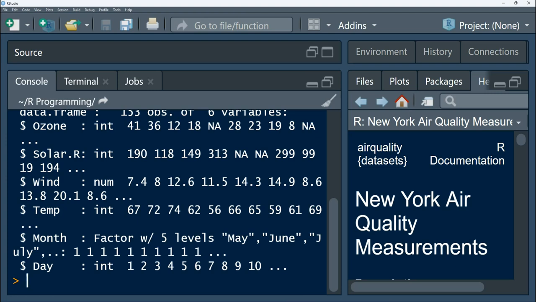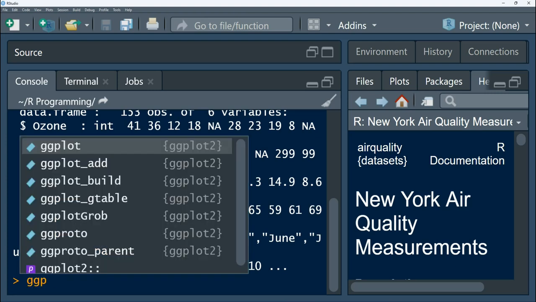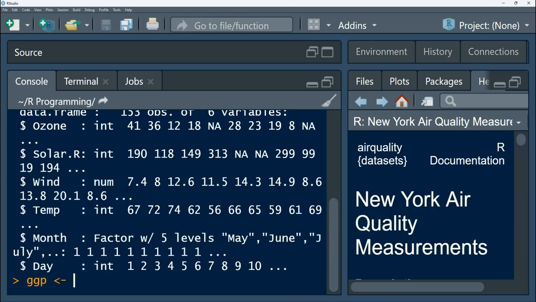Now, we are going to create the density plots of the New York temperatures by month. In order to do that, we're going to use ggplot. I'm going to create a variable, and we're going to say ggplot, and our dataset is air. Now let us specify the aesthetics.